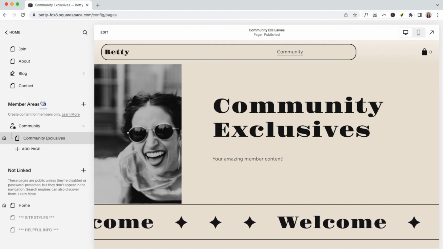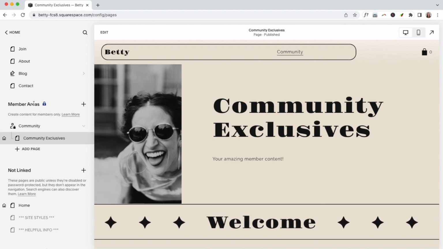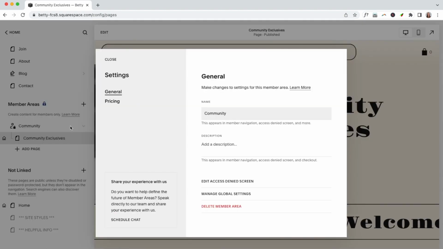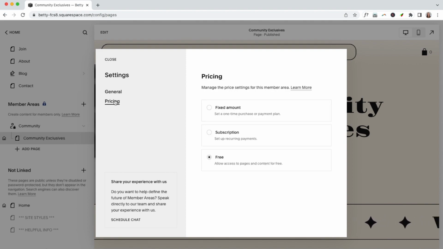So in this members area, you can see this lock in here. Anything that's under here, I've called community. You can call it whatever you want. You can change the name when you click on that, maybe it's just members only area, but this is where you're going to edit all of that and even update the pricing.